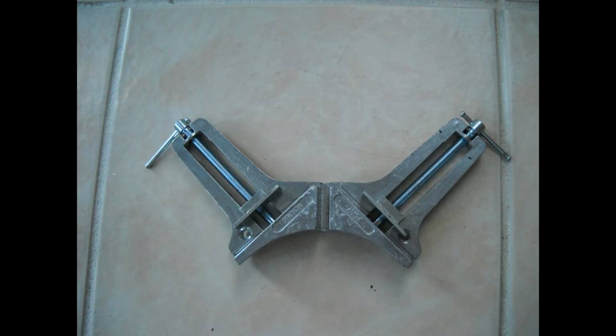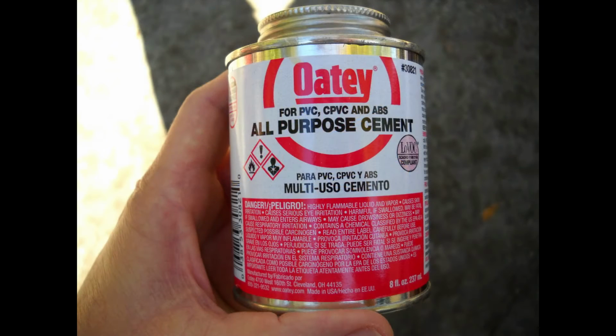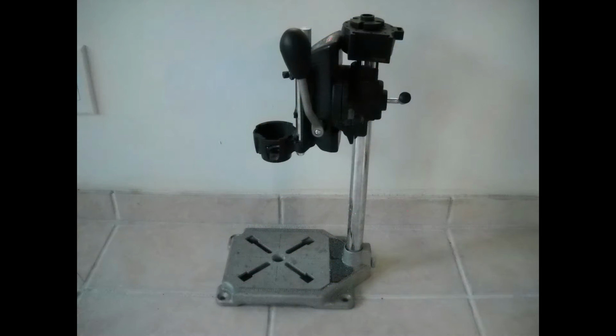This is that 90-degree holding fixture I used to glue the PVC. And here's the miter box I used to cut the PVC to get all the corners nice and square. Here's the plastic bonding adhesive I used. This works well on most plastics. Here's my Dremel drill press for drilling all the holes. Works well on plastic. It might work on aluminum. It's totally useless on steel.